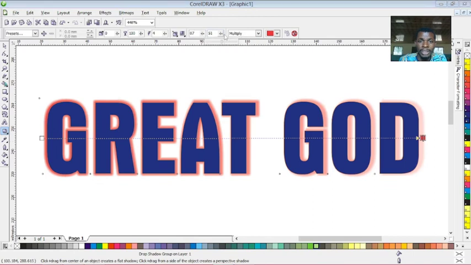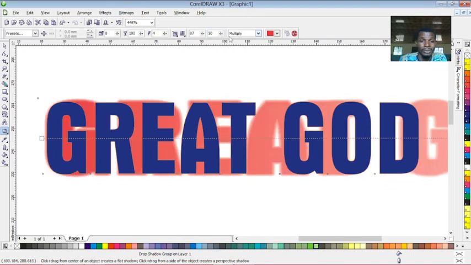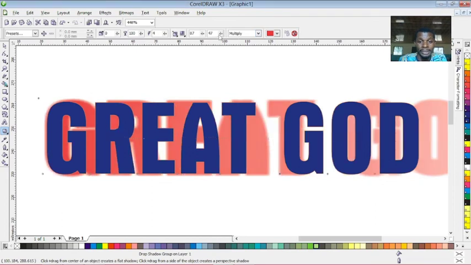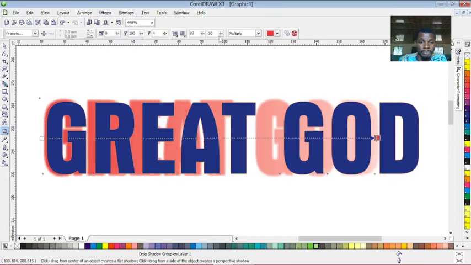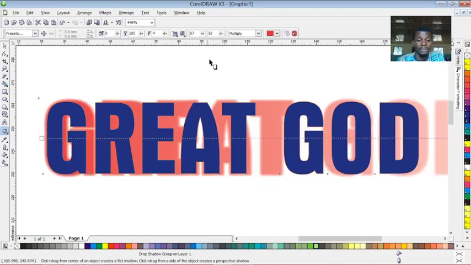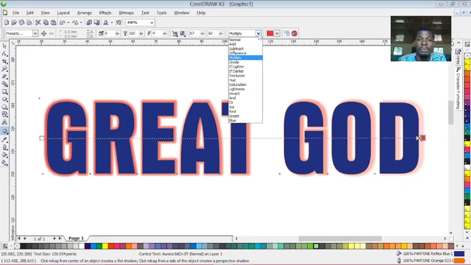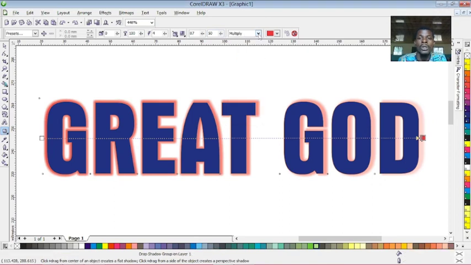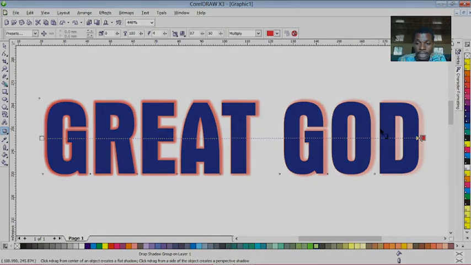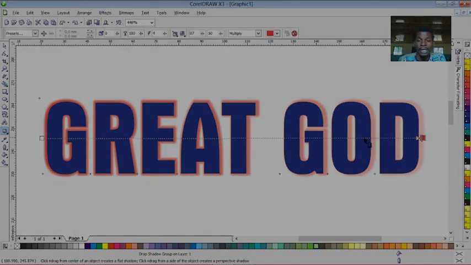That is a drop shadow stretch. If you want to stretch it, you don't use your hand to stretch it. I don't use these things, but in the process of class, you need to learn it. So let me do Ctrl-Z to take you back where we were before. So these are your drop shadow fade, if you want to fade it, and this is for your stretch, if you really don't want to stretch it. For the multiply, we're coming back to multiply later, but not now. All right, so this is how we use any of the tools that we're actually looking into. So this is your drop shadow, and I think we are good to go.